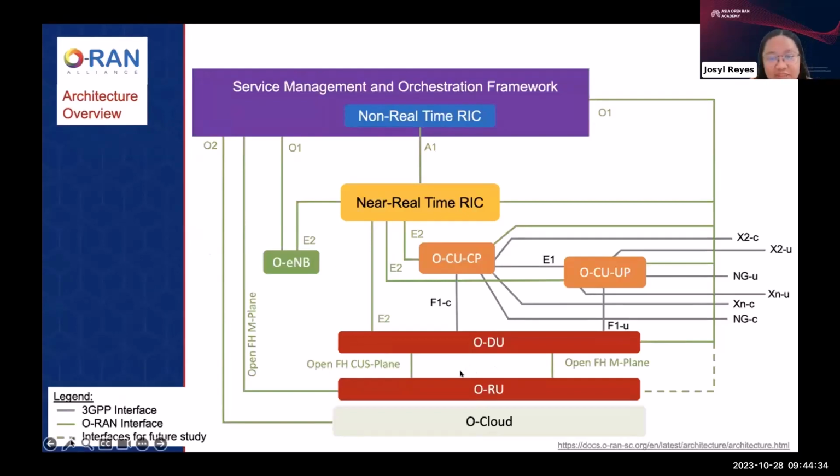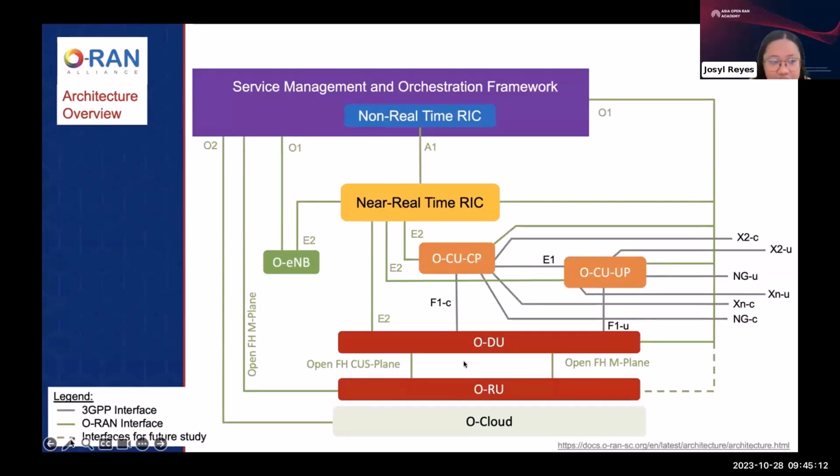Ayan, so simulan ulit natin sa RU. So RU, radio unit. Again po yung O here just specifies na nasa ORAN na architecture na kasi. RU and DU, distributed unit, is connected by the front hall interface. Dapat open front hall interface. Meron lang parang dalawang planes para paghiwalay lang yung M plane, management plane, saka itong control user and synchronization plane. But essentially, ito po yung front hall natin.